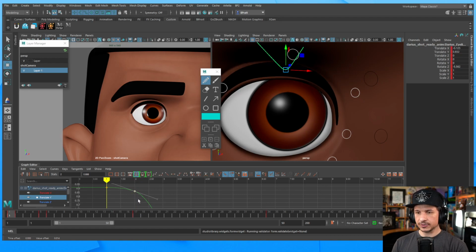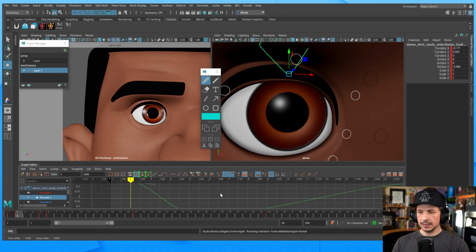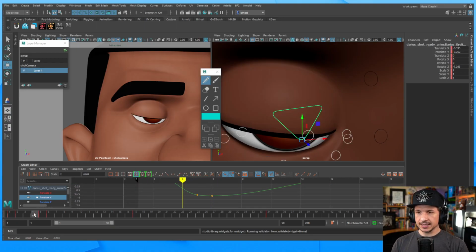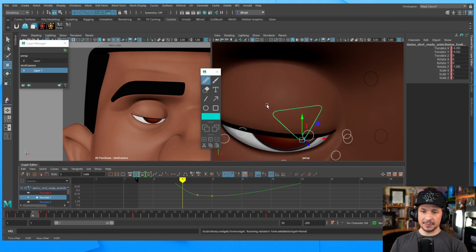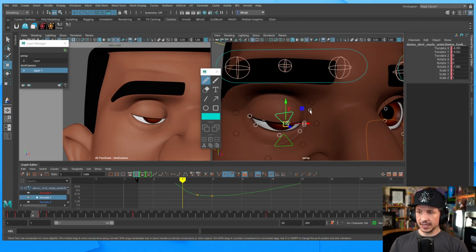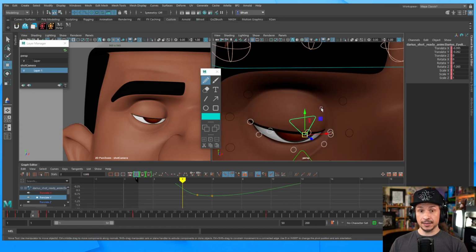Graph editor is great for this. There we go. So we get a hint of motion. As it comes down, before it contacts, we notice that it eased in slightly. Honestly, this depends on what kind of blink you want to do. If you're doing a really harsh, really sharp blink, don't ease that in.